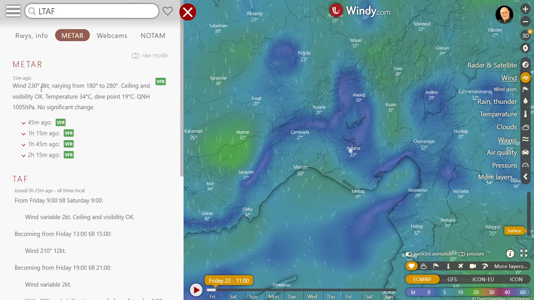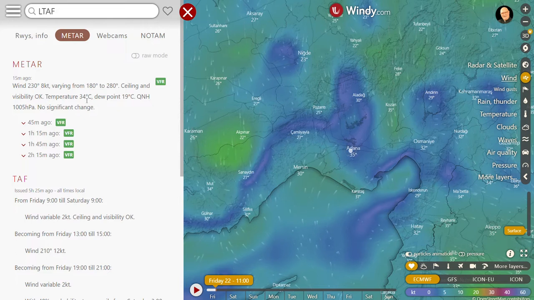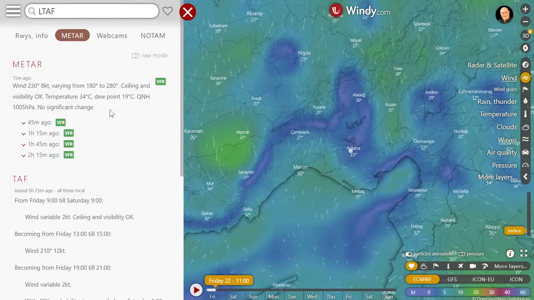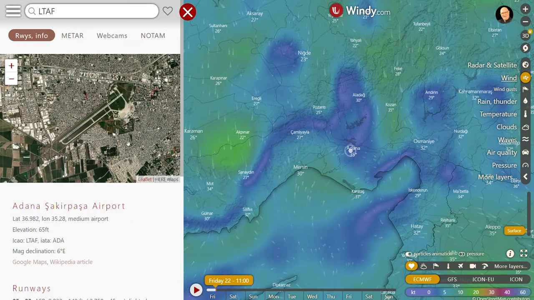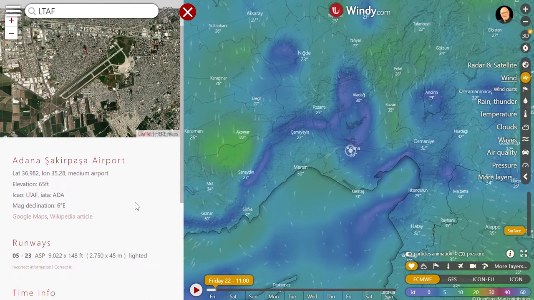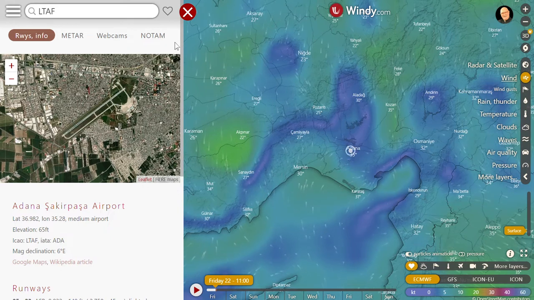It says the wind is 230 degrees 8 knots, varying from 180 to 280. Wow. Ceiling and visibility is okay. Temperature is a warm 34 degrees. QNH 1005, which is a little bit less than standard. So a little bit on the low pressure side. No significant change. And here are the runways. If I was to guess, I would probably think that we'd be departing on this one, which would be runway 23 right here. That would be my guess. But we'll have to see what gets assigned.